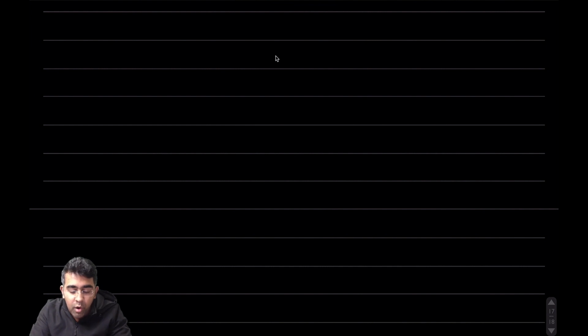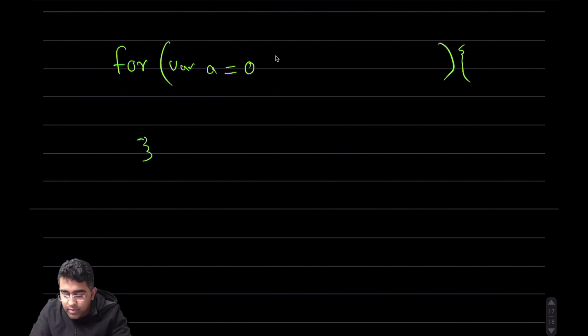So, we create a for loop by using the keyword for. We type for and then add parentheses. Then we have a code block where we write our statements, which are going to run when we call this loop. First, we need to create something which is going to perform that loop. So we can say var a, set the value to 0, and then add a semicolon.